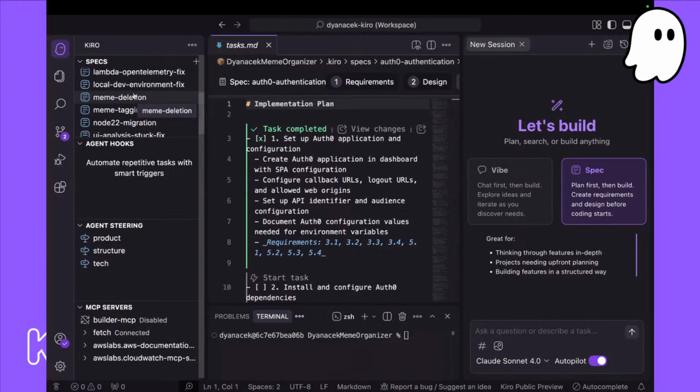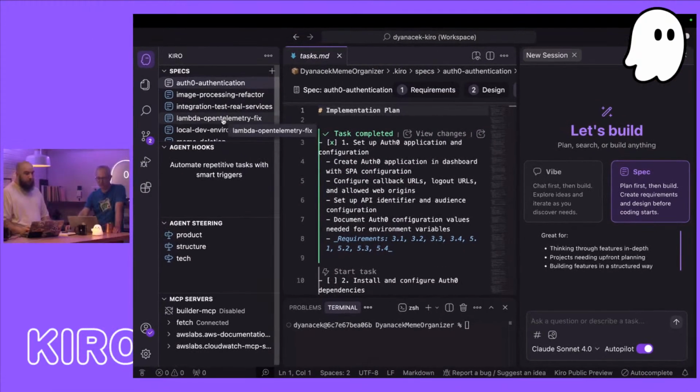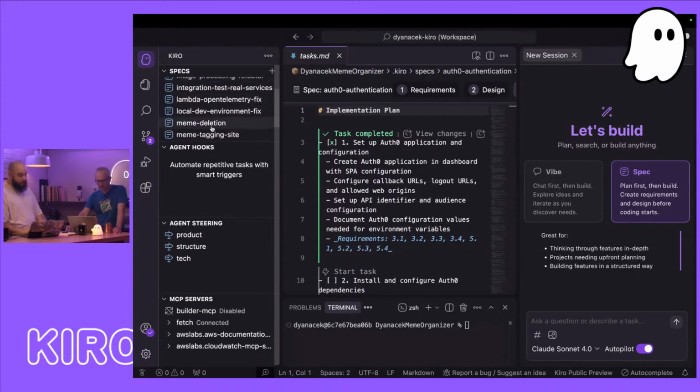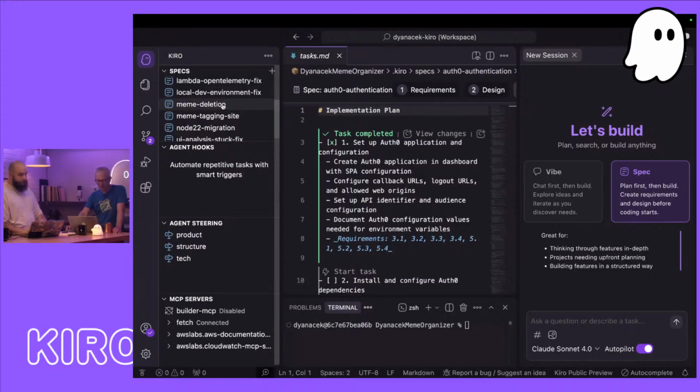I don't know. I think we're going to see a lot of people just trying stuff out and using it. I'll show you what I've found successful. I had a spec for a fix because OpenTelemetry wasn't working, so I wanted to spend some time troubleshooting it. While it was doing that, it wrote me some debug scripts that I could run to test different things out. I wanted to do a bit of a refactor. I added deletion.